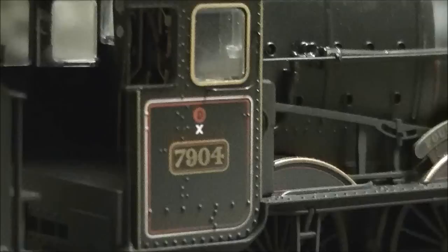Running number 7904 is on the cab side. Coming onto the cab interior, the modified Hall, unlike some recent tender engines, isn't permanently connected to the tender, so the tender can simply be pulled away. You can see the hook which connects the tender to the loco. With the tender separated, there is plenty of cab detail visible inside — really nicely picked out. We've got the regulator and all the little gauges, and you can also see the glazing in there.